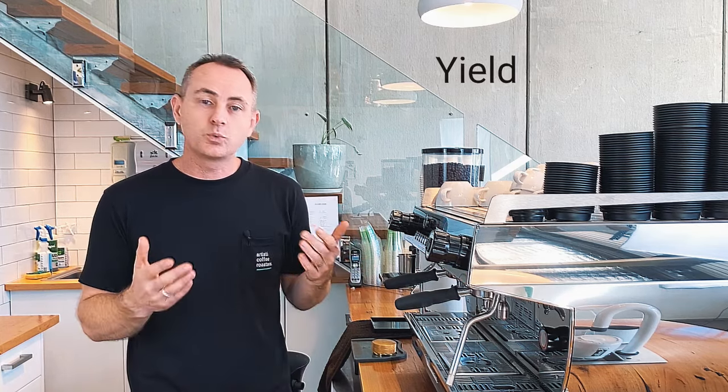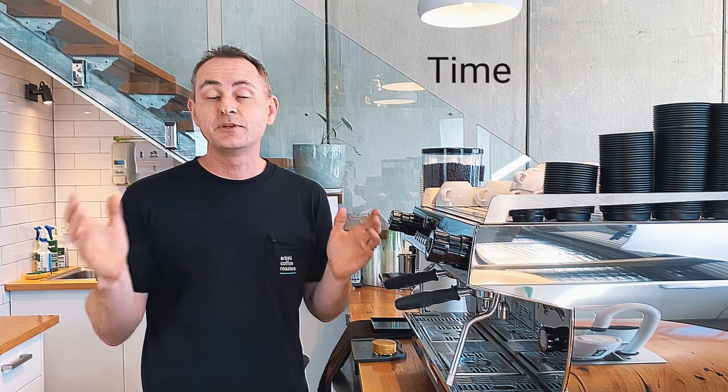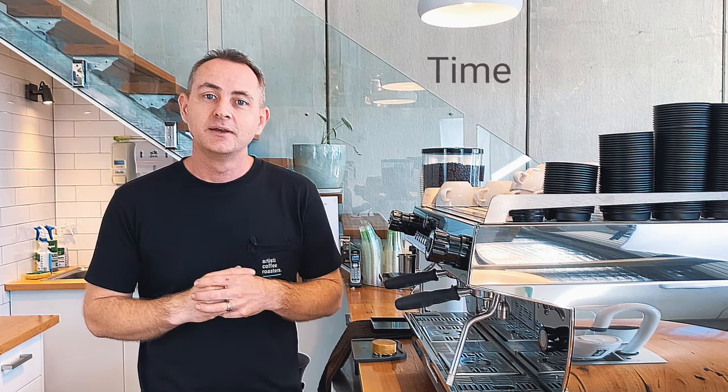So the three parts to a recipe for coffee are our dose, which is how much coffee we're putting into our handle, dry ground, our yield, which is what we get out of the actual liquid into the cup, and then the relationship of how much time is used to extract that coffee. So we're just focusing on that time at the moment.